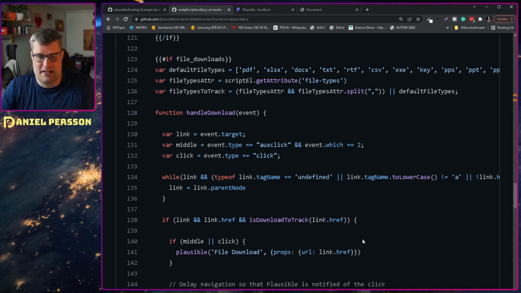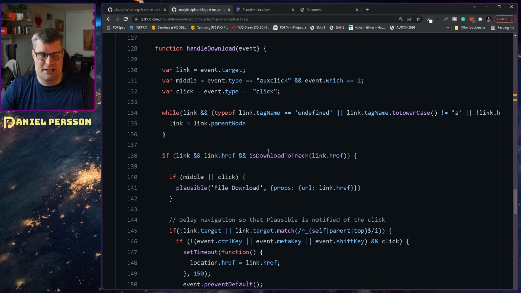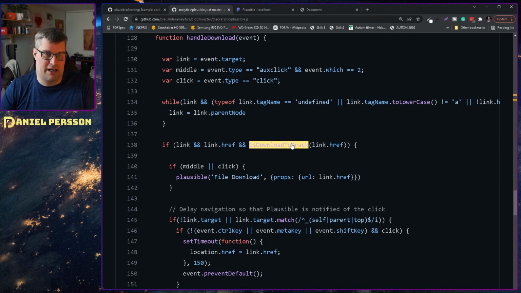And here we can see that they have a bunch of different file types that they look for, and you can also add a file types attribute to the script element in order to figure out which things to track. So file types to track is what you put in there, and it will handle this similar to the actual link clicking.